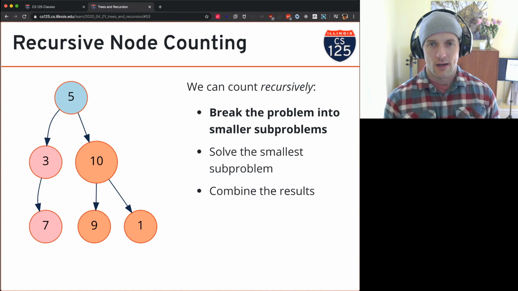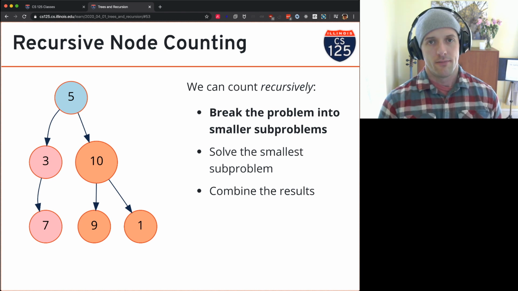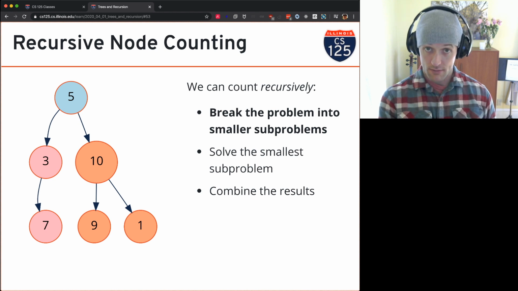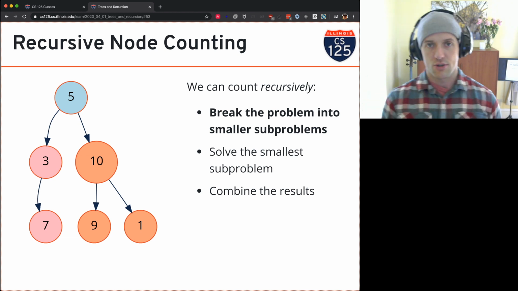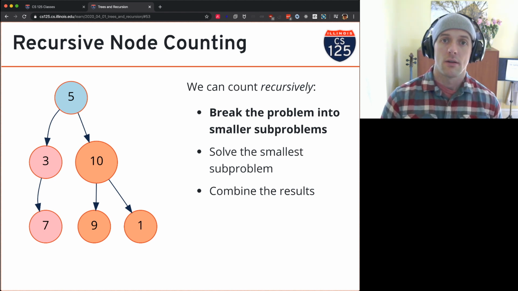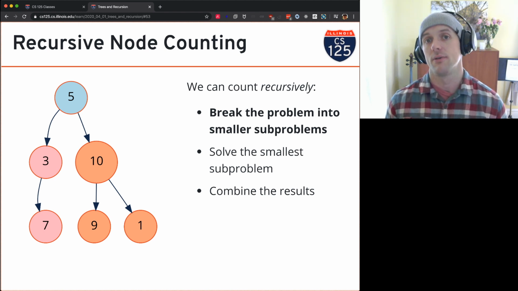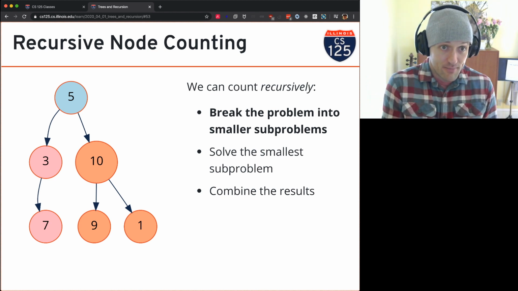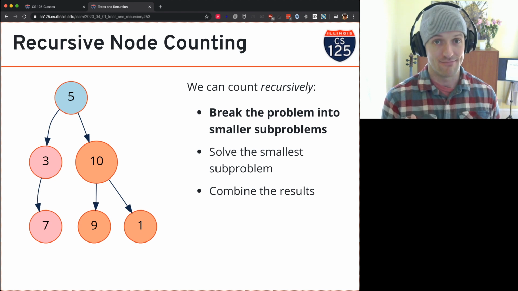I do know that the number of nodes in the tree rooted at node 5 is equal to the number of nodes in the tree rooted at node 3, those are the pink nodes, plus the number of nodes in the tree rooted at node 10, those are the orange nodes, plus 1, that's me, right?